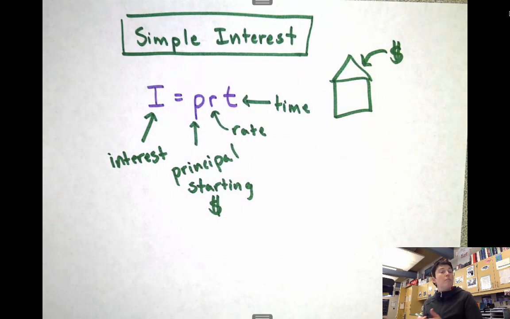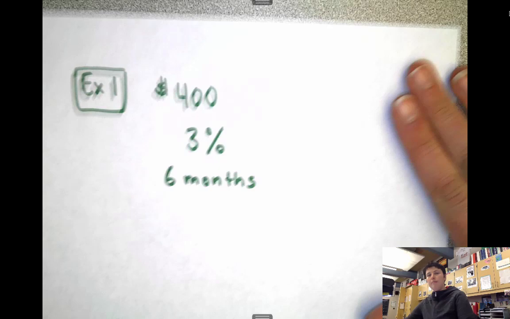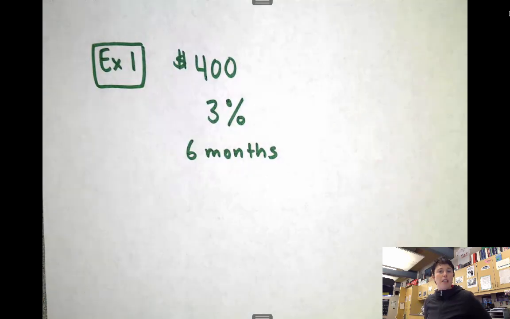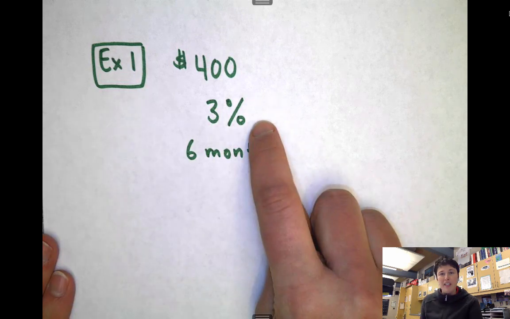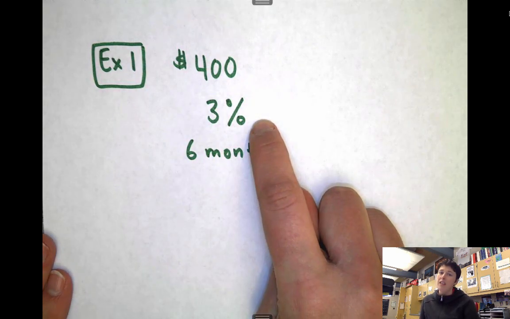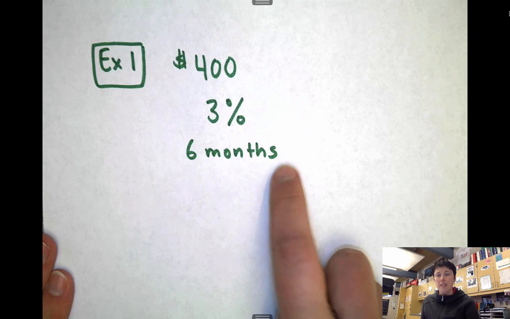And so if you take your money to a bank and you open up a bank account, this formula is what they're going to use to determine how much interest you will earn in your account. It's based on the principal in dollars, the rate, and the time. And so we're going to try some problems. Let's do an example problem. Let's say you decide to walk into a bank and start up your own bank account, and you take $400 in with you. You put it in the account. It's a nice bank. It says you get 3% interest. That's pretty good. And you're going to get it every 6 months.